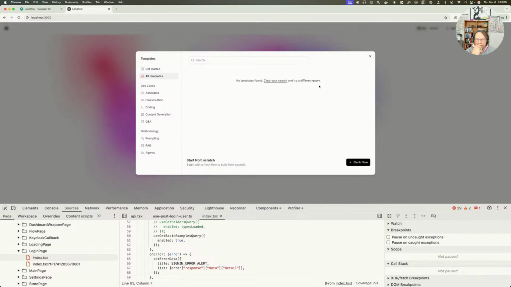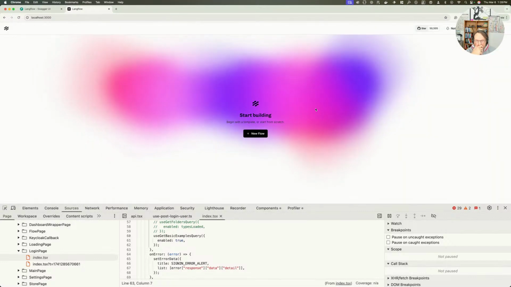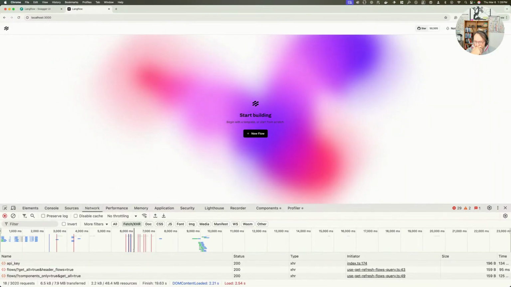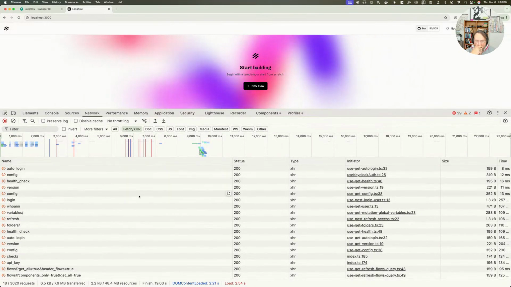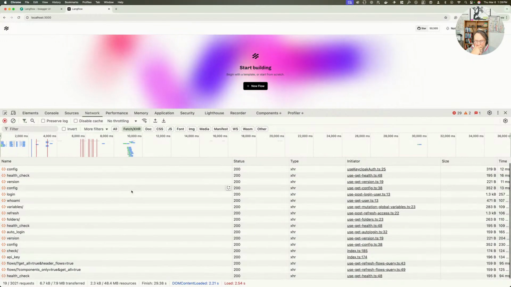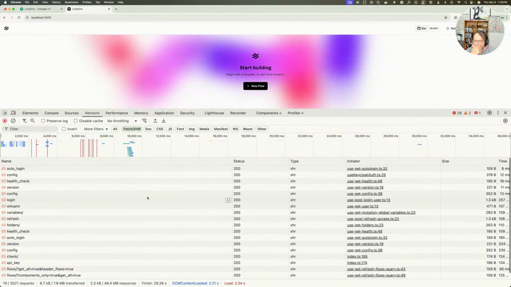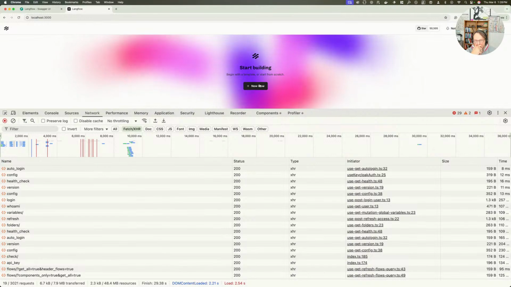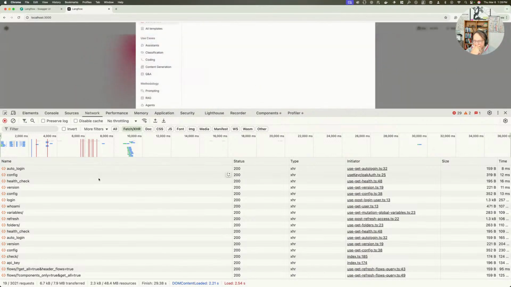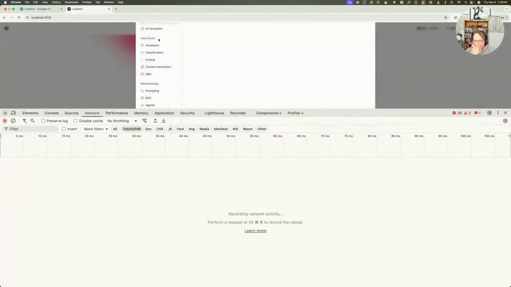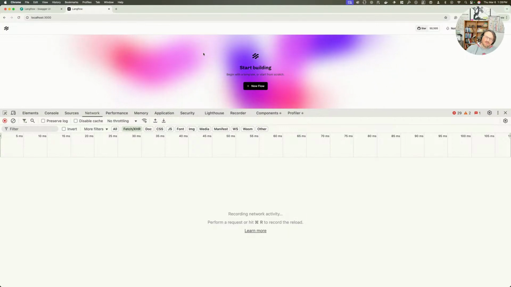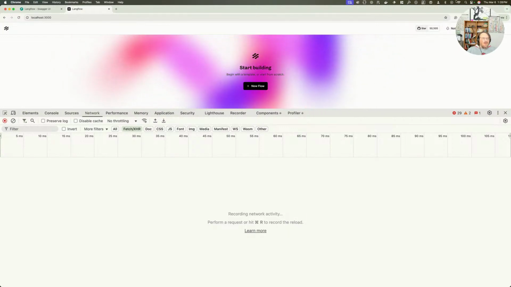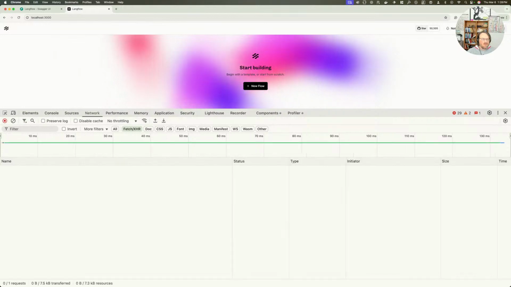Right. They're not loaded. Okay, so we've got to load them. Even the basic examples are not loading.